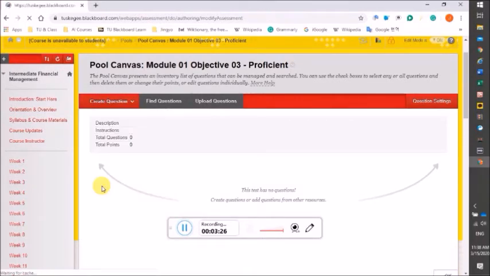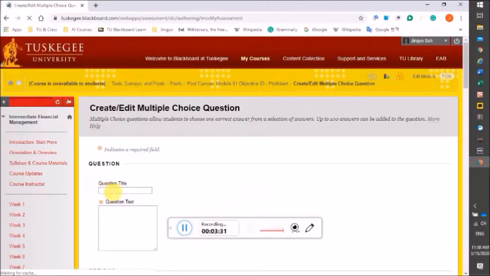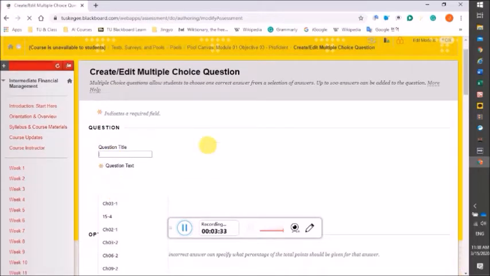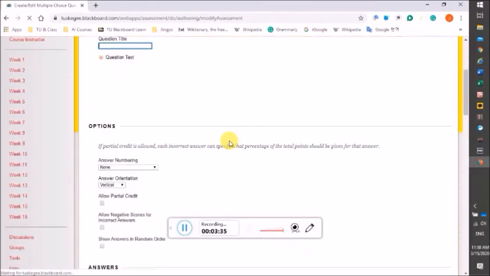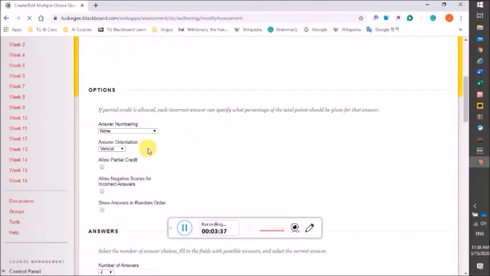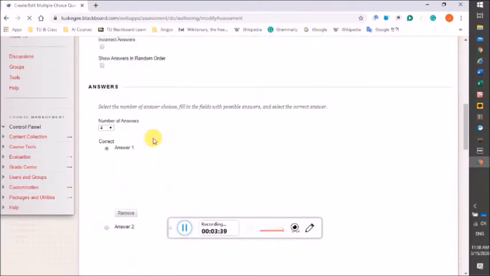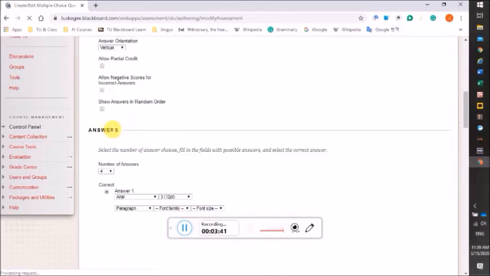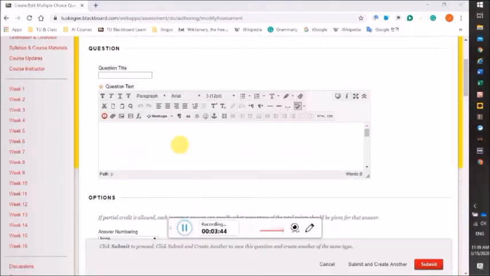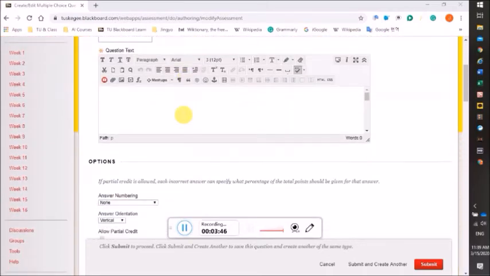You'll notice there's a space for question title. This is sort of a short reference point for each question. You can have a title. It's not required. You notice on the pool page, once we set things up, the full question doesn't appear by default. So if you put in a good question title, you can identify what the question is without having to see the full question text. Then next is the space for the question text, where you put in the prompt.